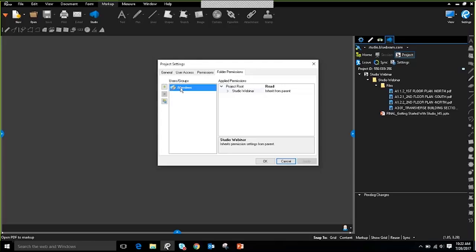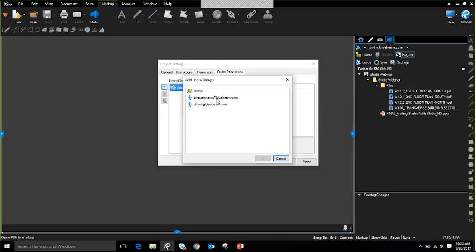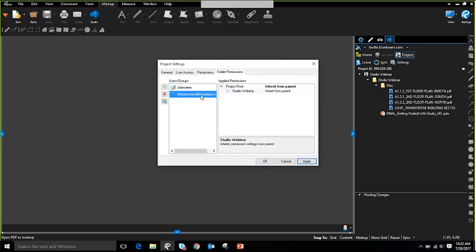Attendees here, we are setting the permissions for everyone we've invited into this project, all attendees. Notice I've invited both Ben and Donovan, 2 individuals. If I decided I wanted to add one of these individuals, let's say Ben is helping me on this project, maybe I want Ben to have a read-write permission. I can set a separate permission for Ben, whereas the rest of the attendees, in this case Donovan, is only going to have read permission. So Donovan essentially is going to be in this project with read-only permission, where my colleague Ben will be able to both read and mark up.